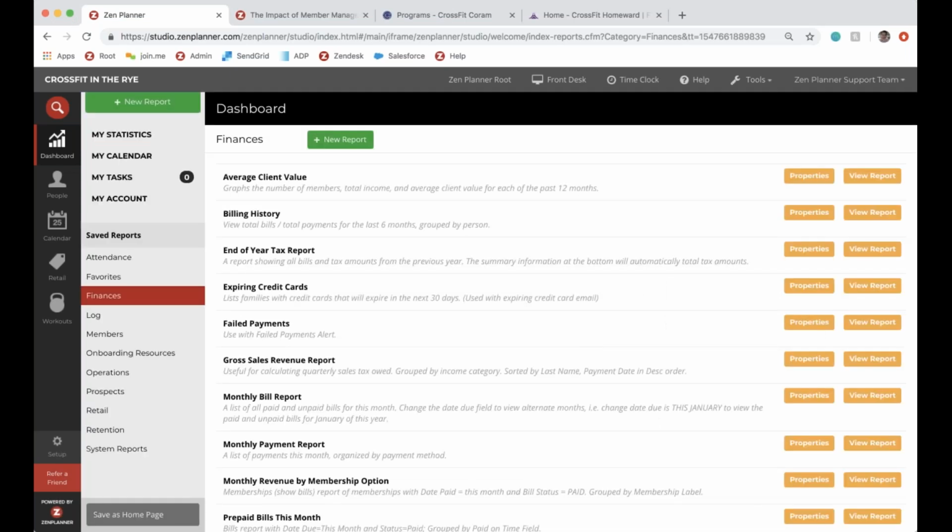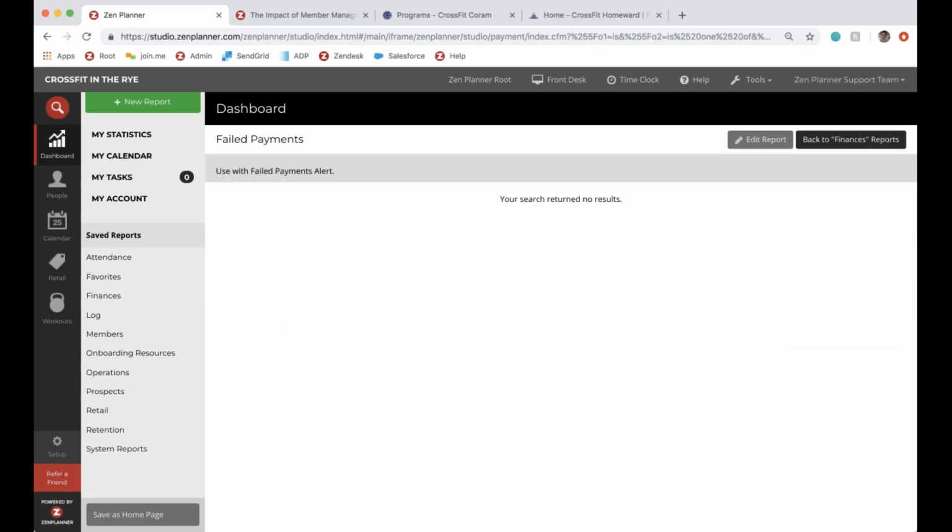One of the main reports that I like to call out here is your missed bills, so failed payments. This is going to show you all of the payments that haven't gone through. I don't have any since this is a test database, but it's going to show you payments that haven't gone through. And ideally, your report, when you pull it, looks just like this. You don't have any failed payments going through because you have members whose credit cards are active and not expired. You have people who are making their payments on time, and there's no issue with their payments. So this is an ideal screen, actually.